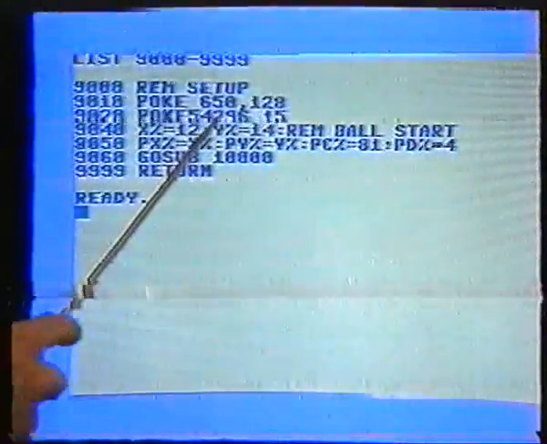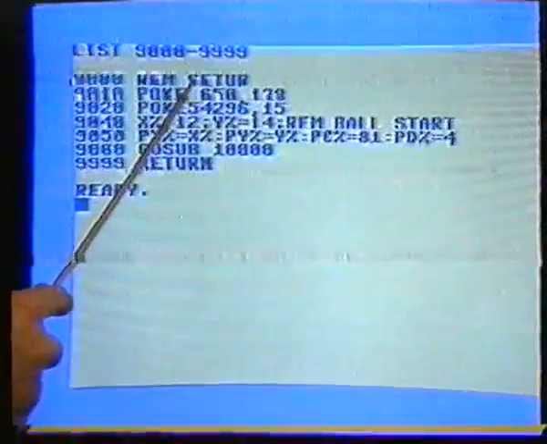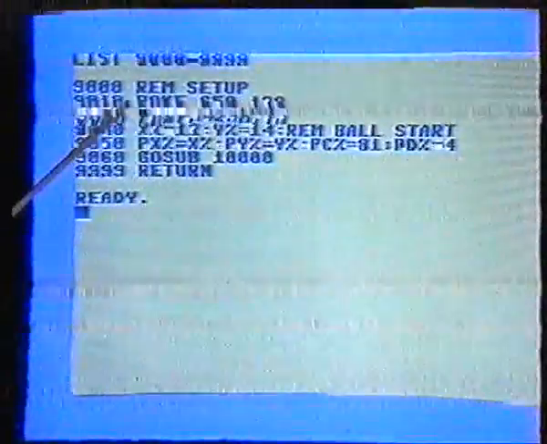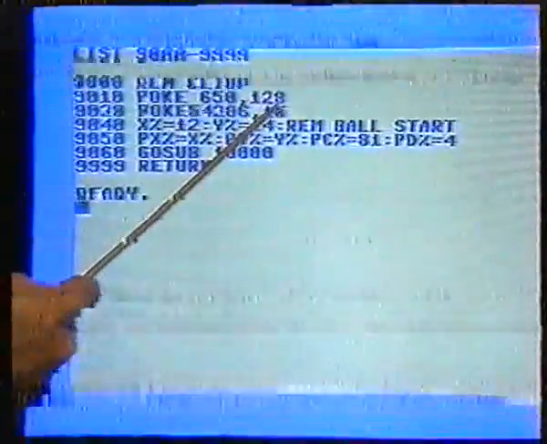In fact, because this poke instruction is part of the initial setup of the whole program, I've put it in a separate subroutine with all the other things I need to do right at the beginning of the program. There it is, poke 650, 128. And you'll find that particular poke in your user manual so that you'll be able to look it up and check it.